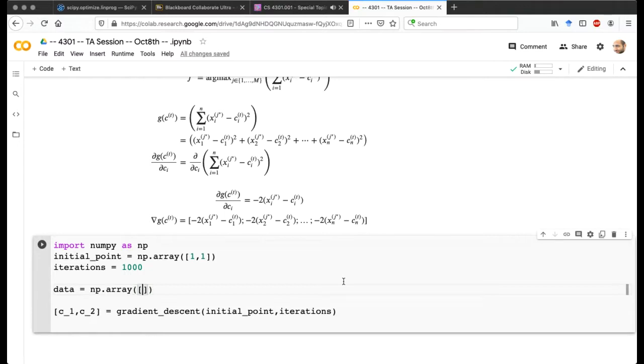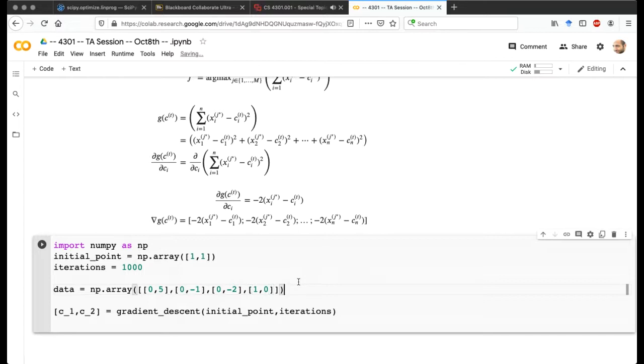We need the data, so I will just do this array. Okay, 4 points is enough, I think. The first one, let's put 0 5, then 0 -1, then 0 -2, and then 1 0. It's easy, so that we can see where the center should be.